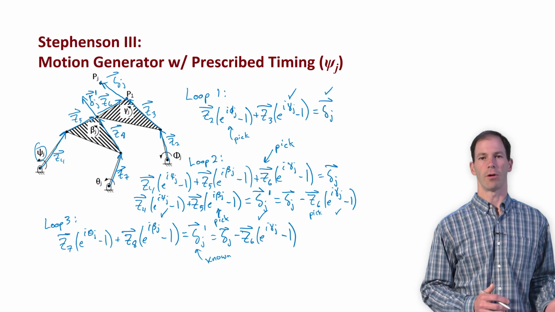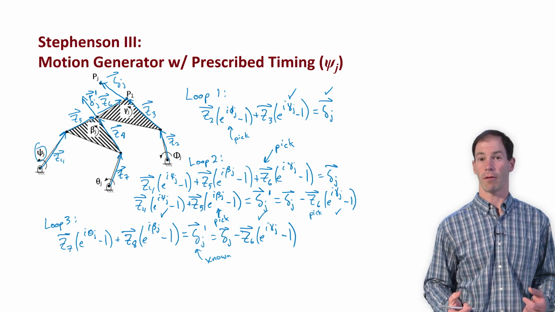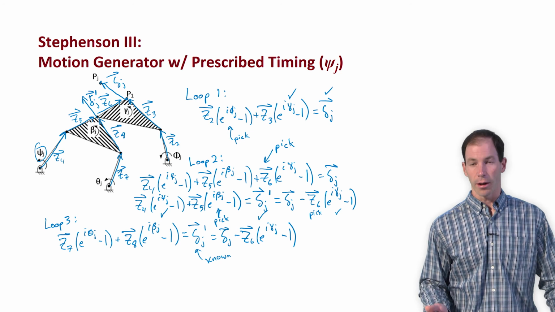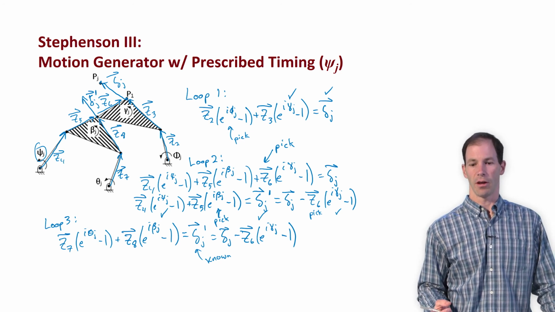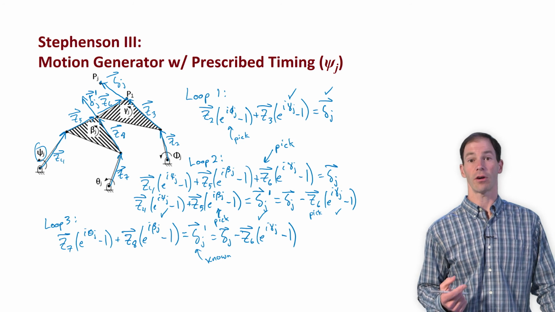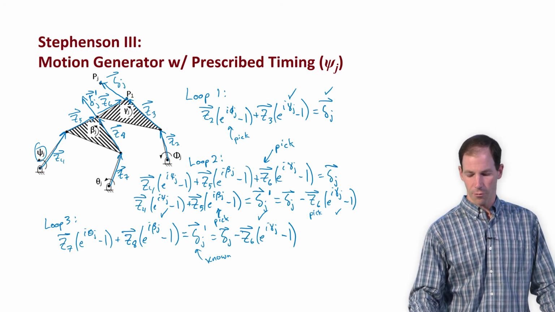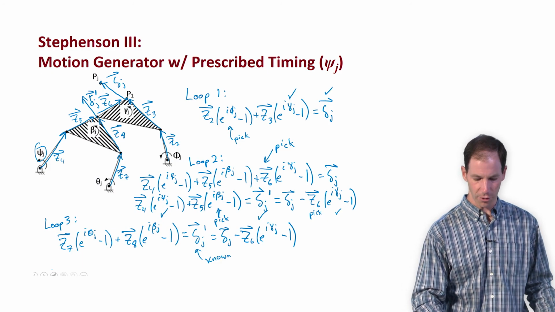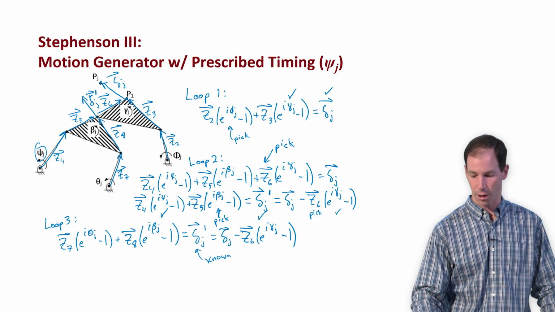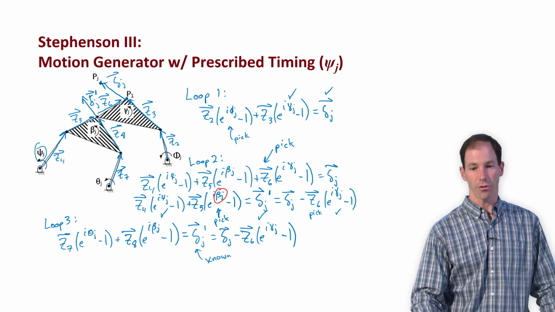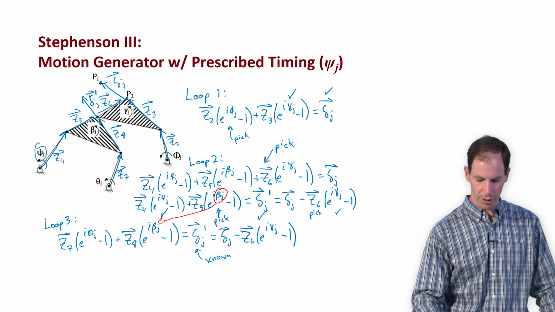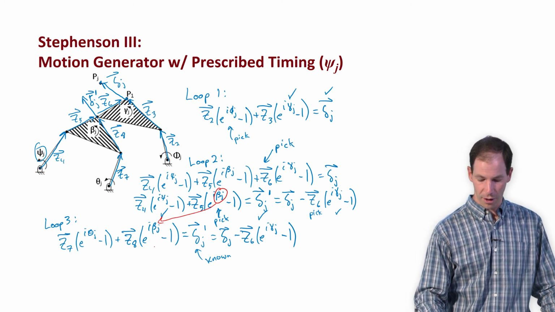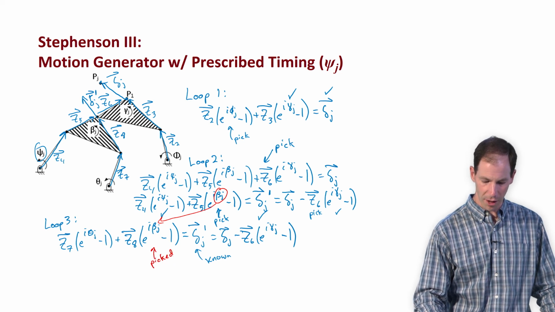Now, what about the left side of the equation? Remember, one of these rotation angles I want to have as a known, and I want to pick the other one. Now, the reason that the order was important here is because when I solve loop 2, remember that I made free choices for beta j. And because I picked beta j, that free choice has to be the same as goes into here. So basically that information has already been picked in loop 2. So I have to use that same information in this loop 3, and that's why I saved it for last.